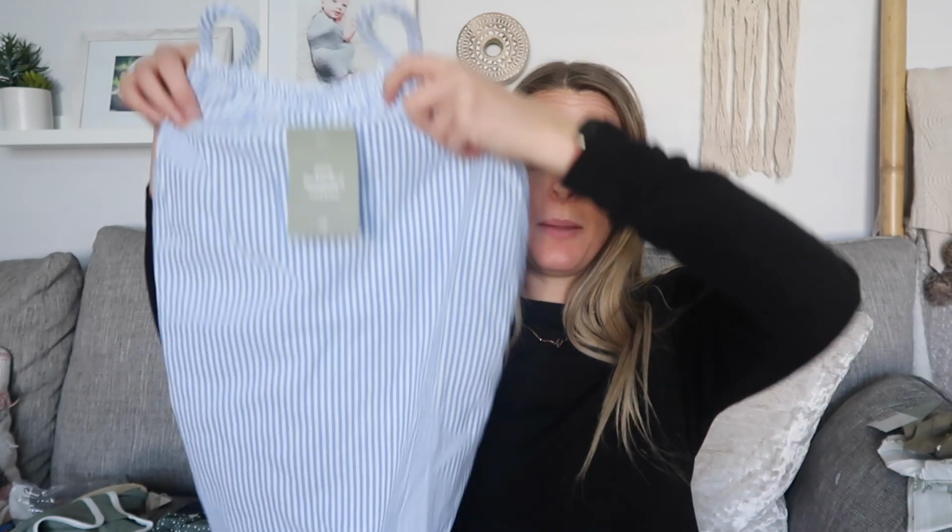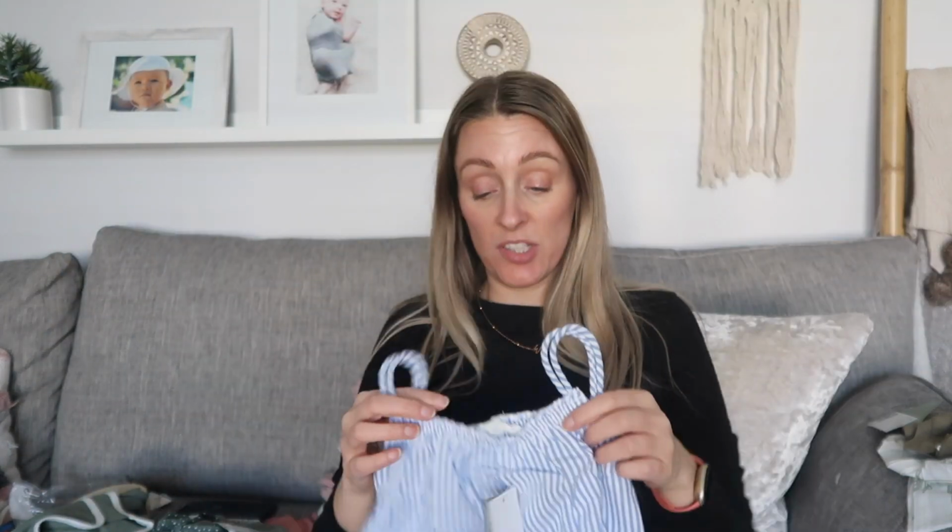I'm actually loving their pieces. I think I love everything I've got for Darcy. Now she's not too keen on this first one I'm going to show you, but I absolutely love it. Anything stripe, I'm drawn to it, even for myself. Tom, Ollie, I see a stripe and I have to have it. Blue and white stripe as well. Oh, I just love it.